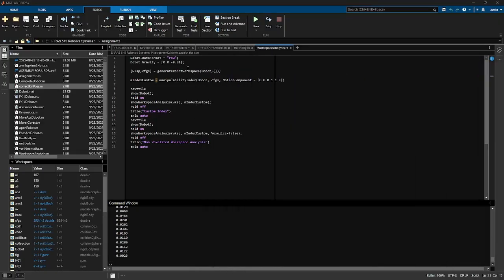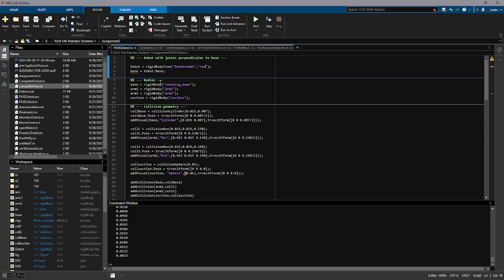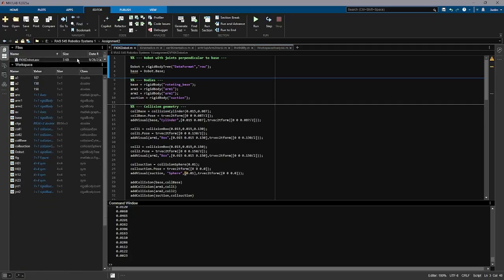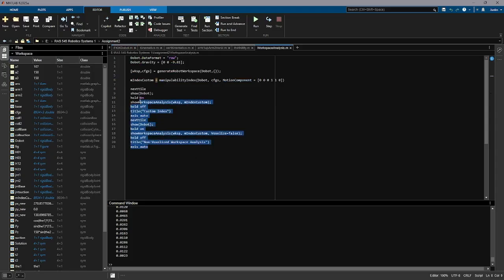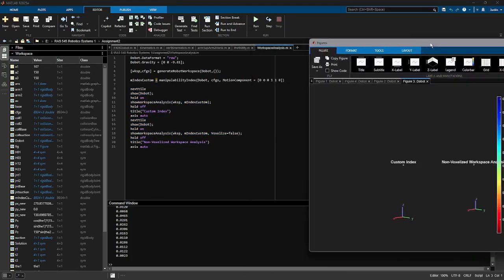Sorry, the robot's type was struct and not row, so I had to go back to my file where I made the robot and turn it into a row formatted robot to match with how the workspace analysis configures or manipulates the robot.